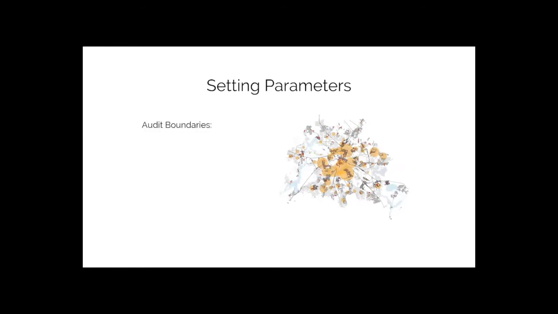So for some systems, this is a pretty easy thing to determine, and for others, it can be a little bit more complex. So we want you to think about your audit boundaries. For example, if you have a well that is used, let's say, exclusively for irrigation, you probably wouldn't want to include it in your audit. But if that water did pass through your treatment plant for some reason, then you would probably need to include it in your audit. So you want to think carefully about your water sources and your points of use, and clearly define where the audit starts and where the audit stops.